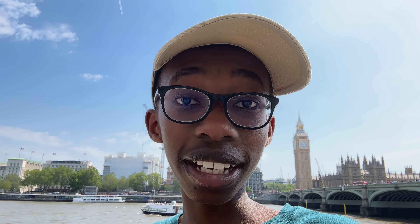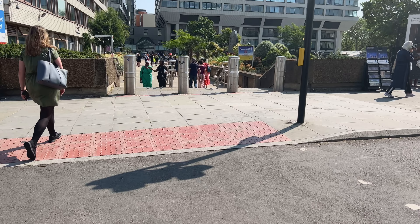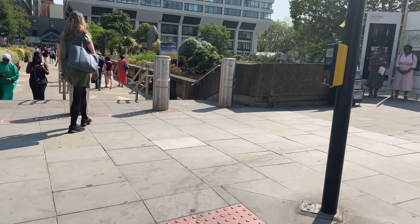Now I'm going to find something to eat because I am starving, and I'm going to get some water — it's really hot today. I just had lunch at the Polly, an Italian restaurant. It was really good. Now I'm heading back towards the Westminster area and walking across Westminster Bridge to get a good view of Big Ben.